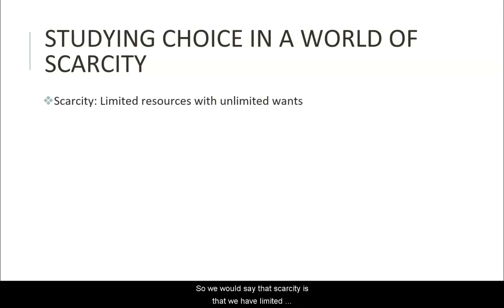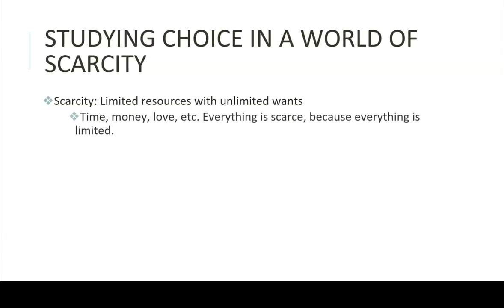So we would say that scarcity is we have limited resources and unlimited wants. Economists classify everything as a want. We don't say that some things are needs. It just makes the math harder and our models more complicated. So we just classify everything as wants. Even if it is something you do actually need, like air or water, something for survival, we just don't make that distinction in this class because it makes our models too complicated and doesn't add anything useful for how we predict market outcomes.